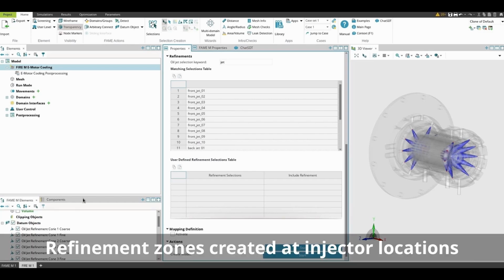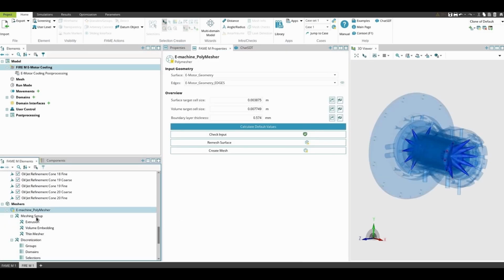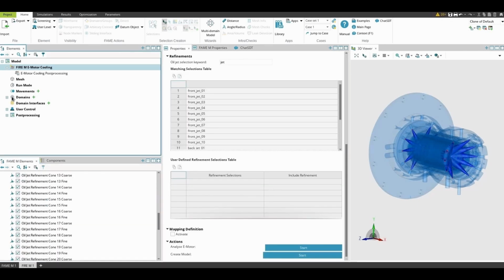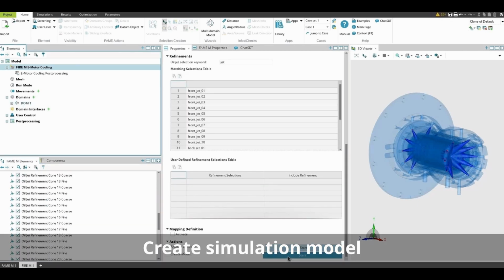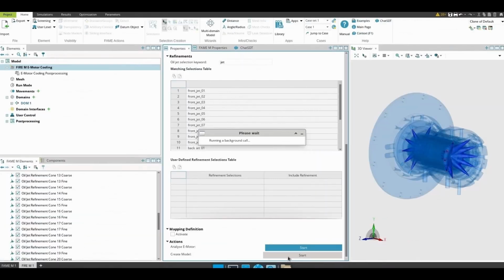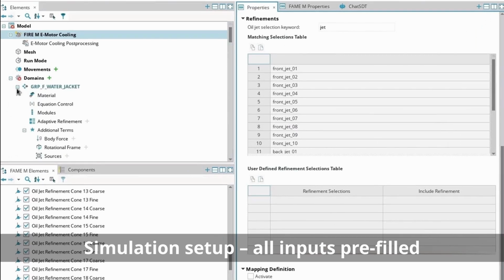Refinement zones created at injector locations. Optimal polymesher setup is derived. Press Create Simulation Model. Simulation setup, all inputs pre-filled.